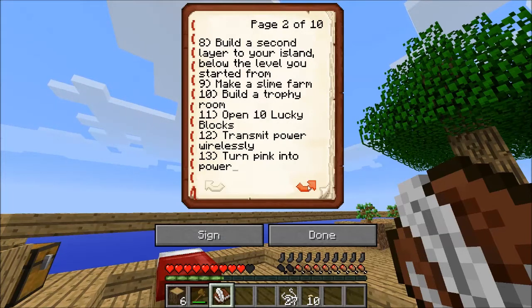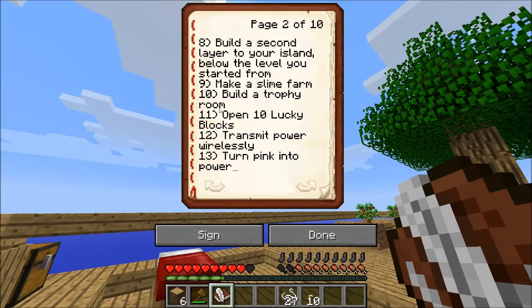Make an ink farm, which I have no idea how to do. Build a second layer to your island below the level you started from. Might die a few times trying to do that. Make a slime farm, which I presume we'd need to build out to try and find a slime chunk for that. Build a trophy room, open 10 lucky blocks. I don't know what lucky blocks are.